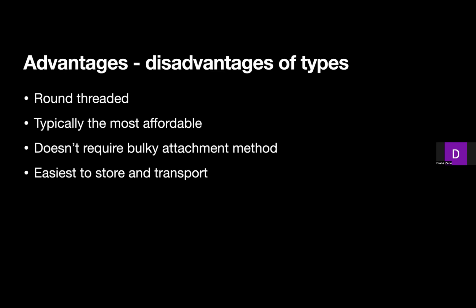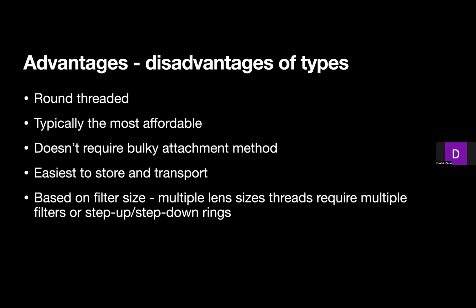The little round filters are easy to store. This little pouch can hold 6 or more filters in a little thing that folds up. But they're based on filter size on your ring, on your lens, right? So if you have lenses that use 67 and 77, you're either going to have to buy a set for 67 and 77, or you're going to probably need to do a step-up ring where you buy the 77s and then you will also use that on the 67 lens.